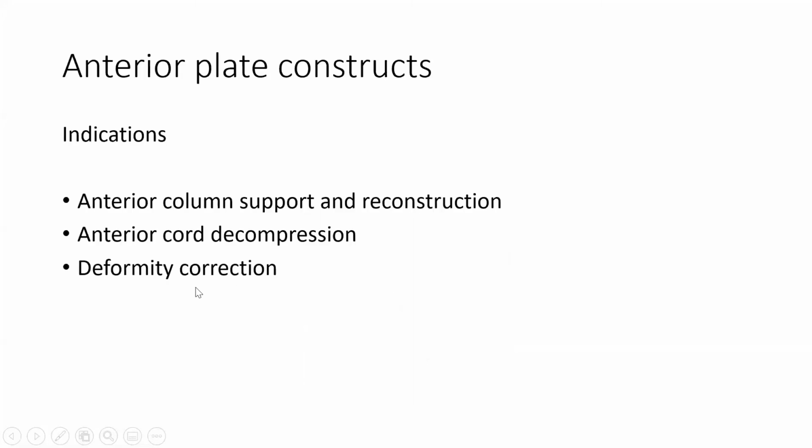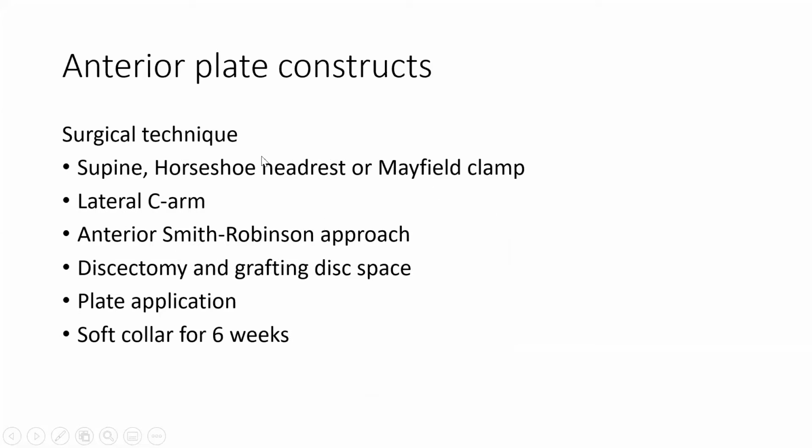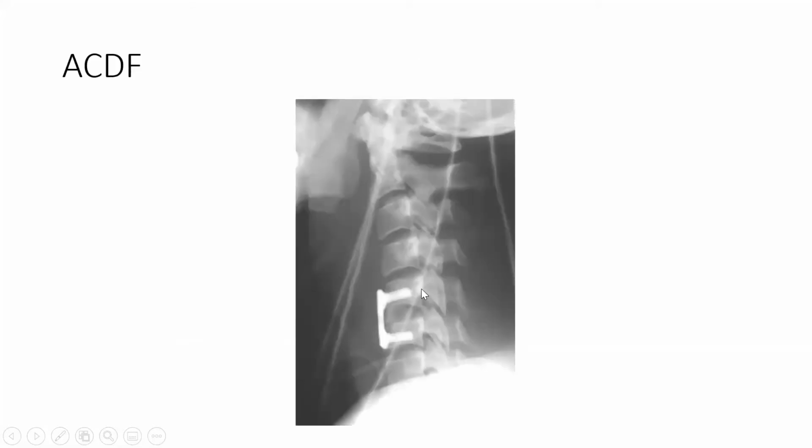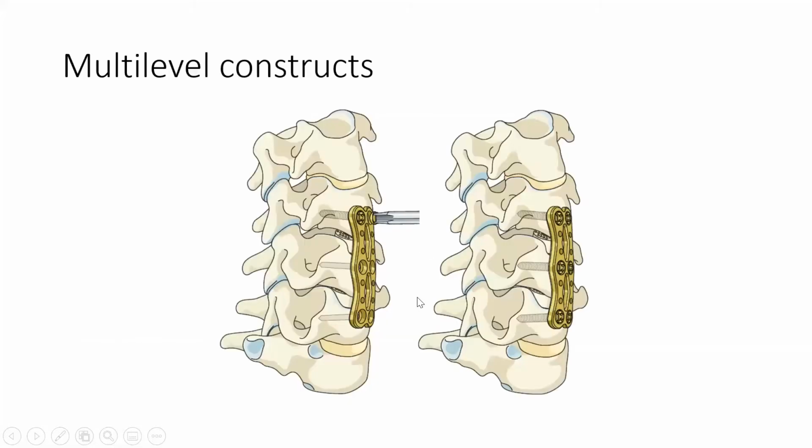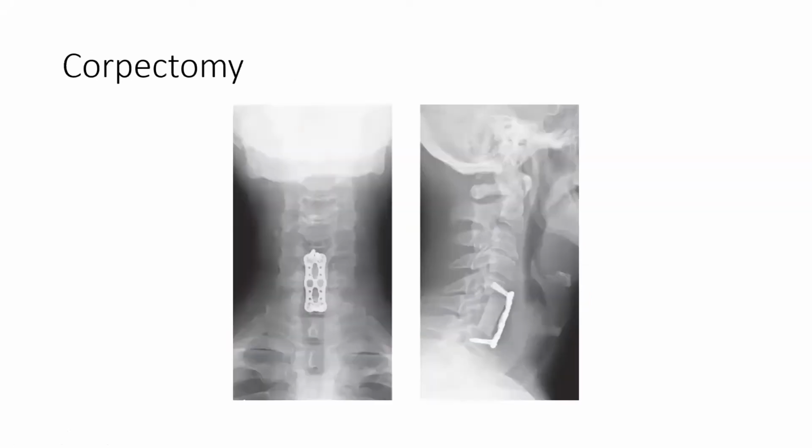And last, deformity correction. So what's the approach? It's called the Smith-Robinson approach. You must know about that. Don't know what the rest of the stuff is, just not important. That's your typical ACDF. You can go to multiple levels from the same approach. So often a patient might come with multi-level disease, and you can do multiple levels through the same incision. It's a nice scar. It cosmetically heals very well, and there's very little muscle in the front to disrupt.